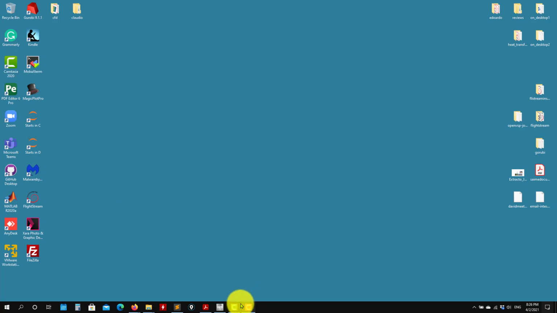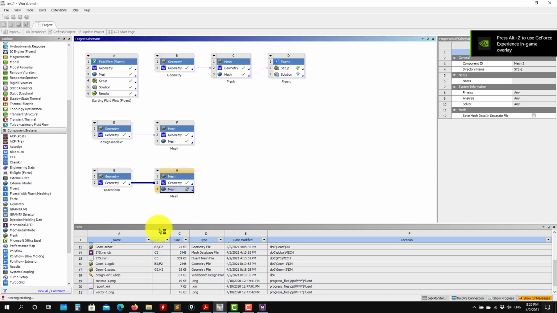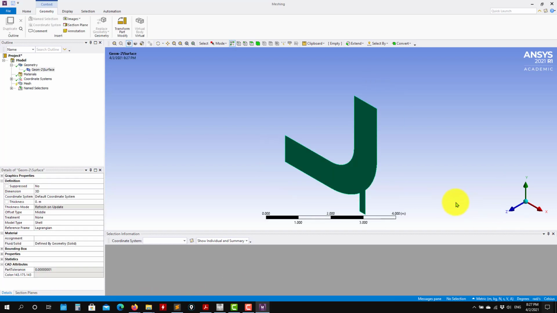So now let's move to generate pretty much the same, but using this geometry. So the steps are the same, okay? So see the drag and drop there, double click. By the way, also I could have duplicated this one and then linked this geometry to this setup that you have here. But the problem is that the names of the surfaces are probably different, you have different name selections. So that could create a problem when transferring the setup. So it's better to have an empty case, a new case. So it's not a big deal. Okay, so while important is, yes, it's important in geometry, transferring everything, you have it here.